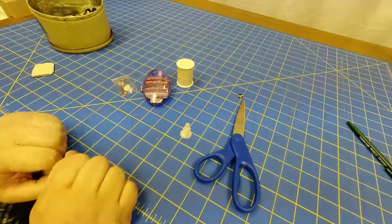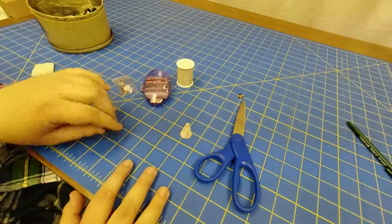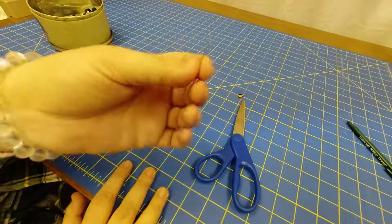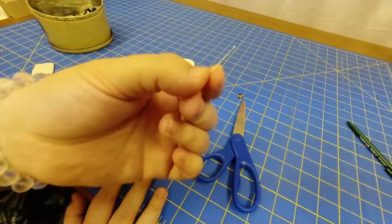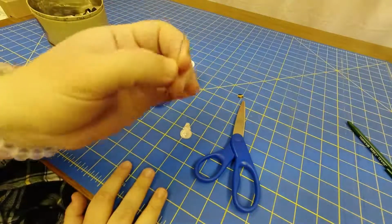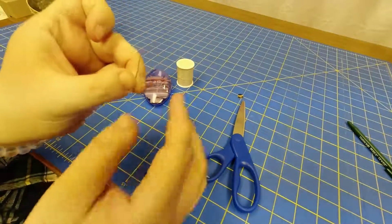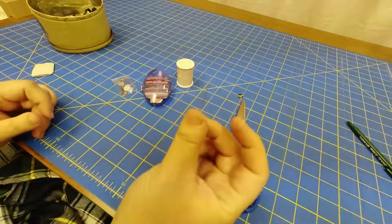Now I'm going to go ahead and get my needle all threaded up. I would suggest you pick a needle that you can actually see. There might be some teeny tiny ones in there, but you don't need a really specialized needle for buttoning. You just need something sharp and something that will go through your fabric. So I've got this nice big needle here.